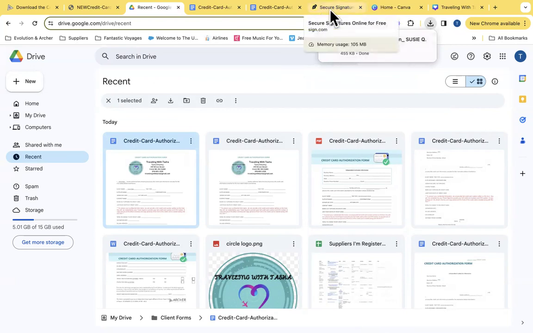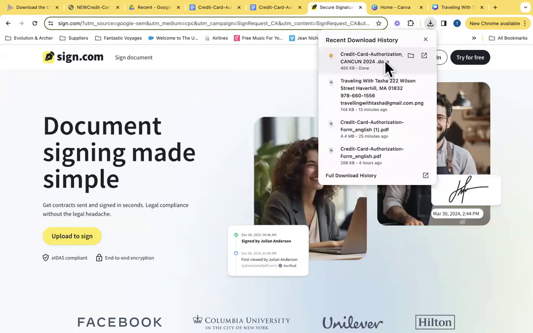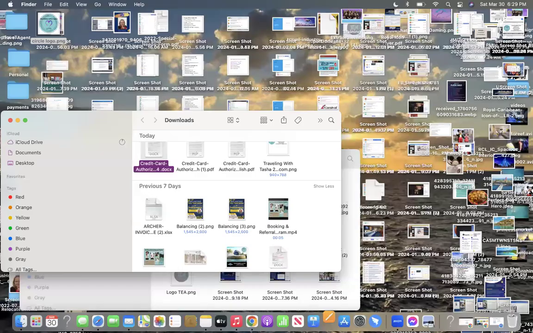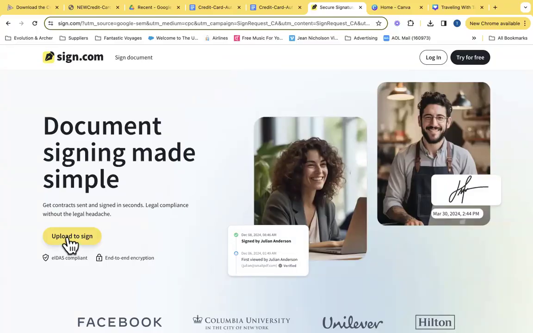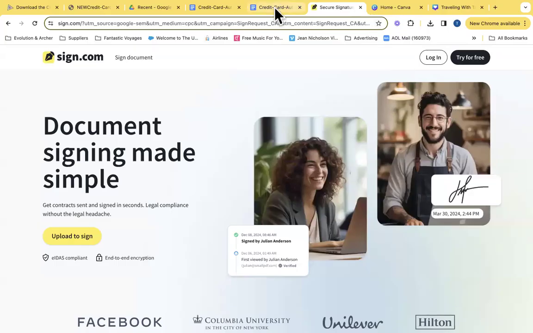Honestly, what I did, I went online and found a free PDF signature. I did a search. All right, let me just open that so that it'll show up when I click upload. I'm going to click upload to sign. It's going to pull this up. Oop, that's actually not what I wanted to do. I missed a step. I'm sorry about that.